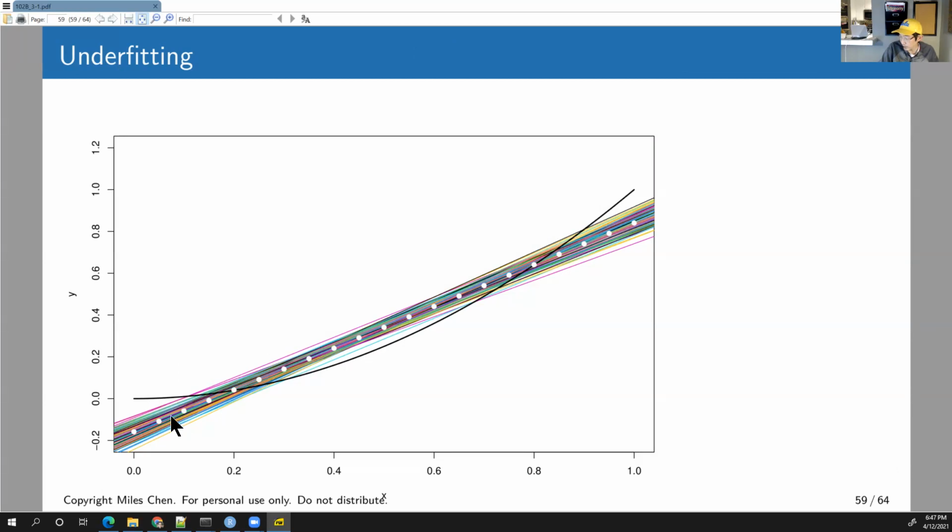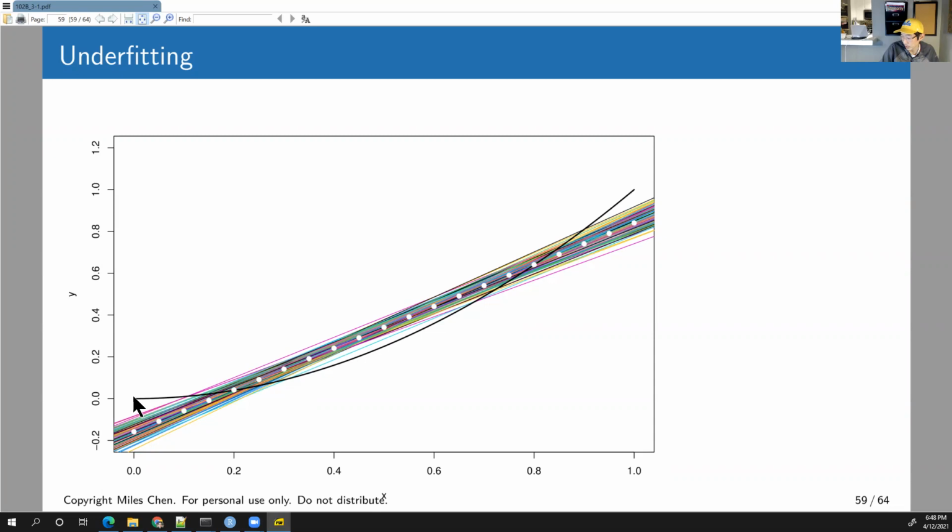Okay, and if you look at one line to another, they're not exactly the same. They exhibit some variance, but overall, the lines are quite similar to each other. So we'd say there's low variance between one fitted line to another. But as far as the predicted lines, like what's the average of all of these things, they're kind of far off from the true value.